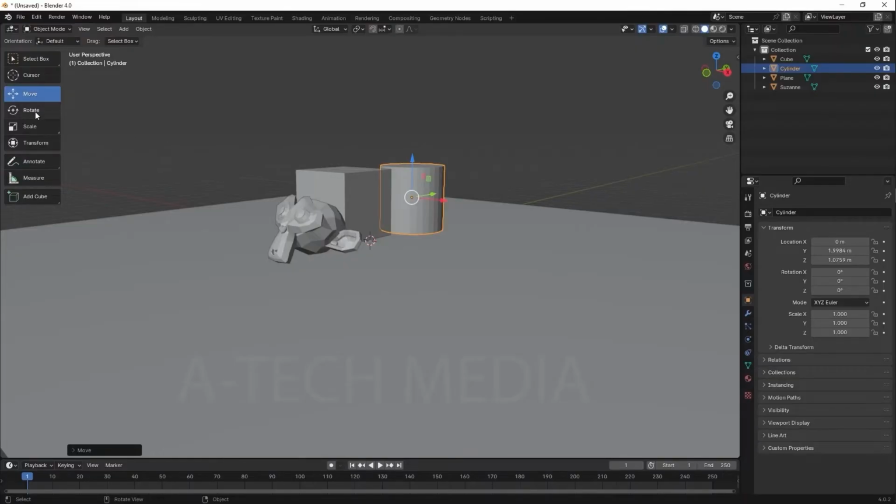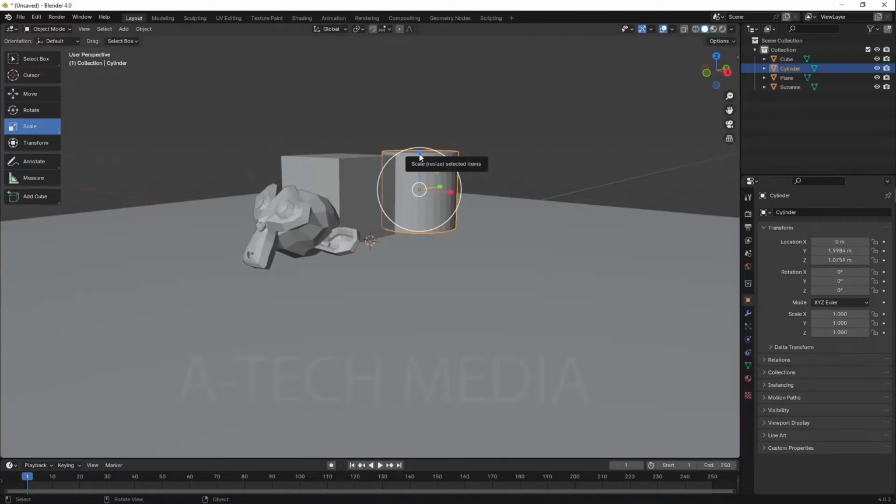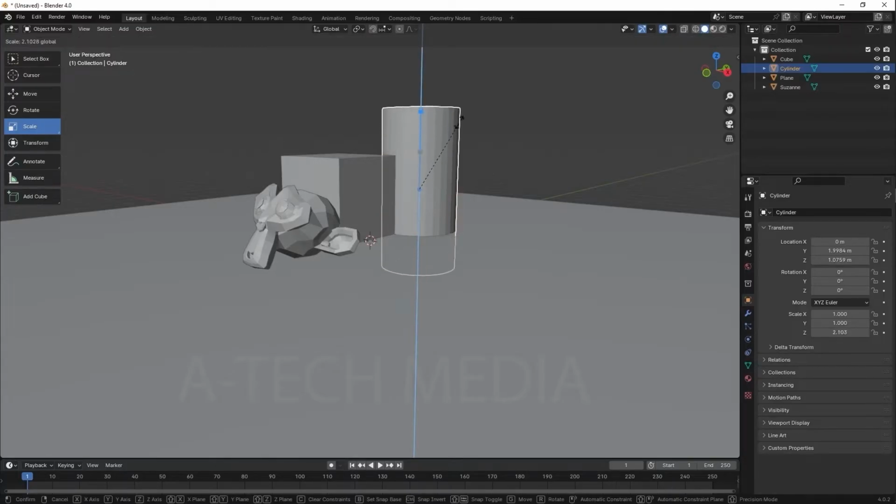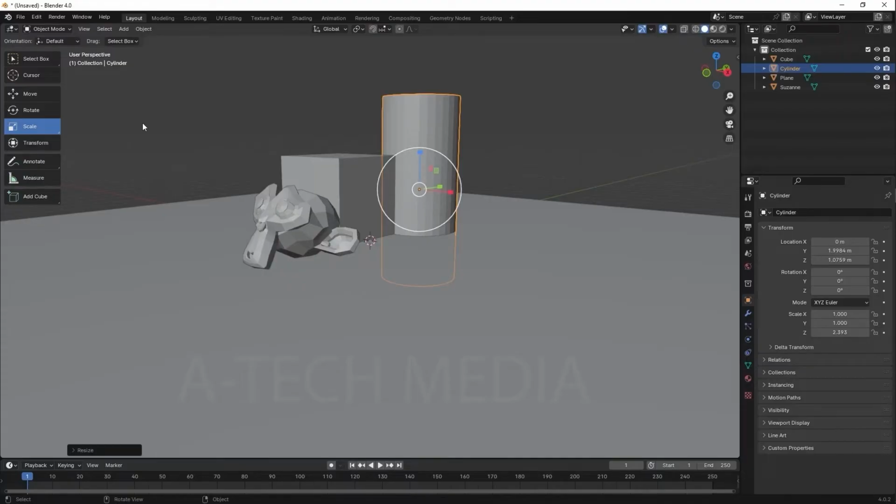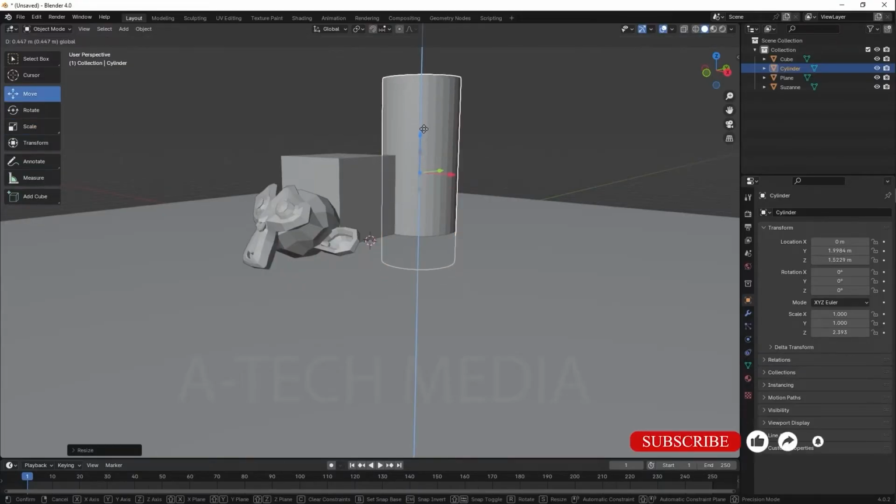So let's come to the scale tool, click on this, click on the Z-axis, the blue arrow, and then it will scale on just the Z-axis. So do that, then the move tool.